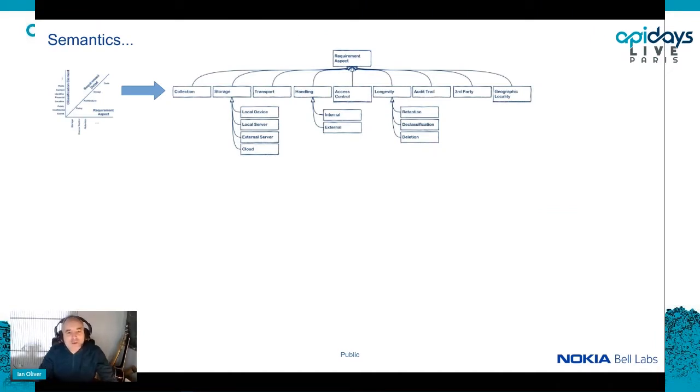So this now led me down another route, which was my love of semantics and description logics and being sort of a mathematician in my spare time. So we started developing ontologies, standardized sets of terminology with some semantics about what we were dealing with. And so, I mean, we talk about the requirements aspects. What should the requirements of privacy relate to? And this was one of the first ones we developed. So how were we allowed to collect data? How should we store data? And there were different categories of storing.